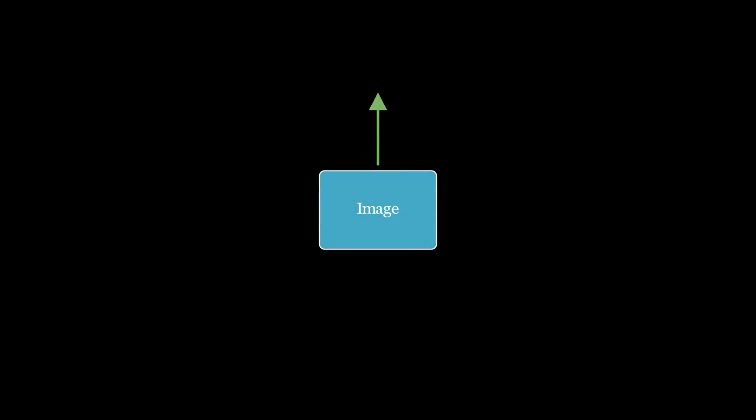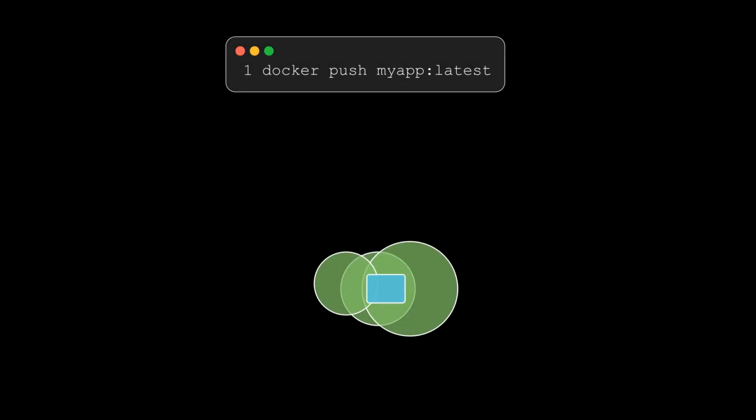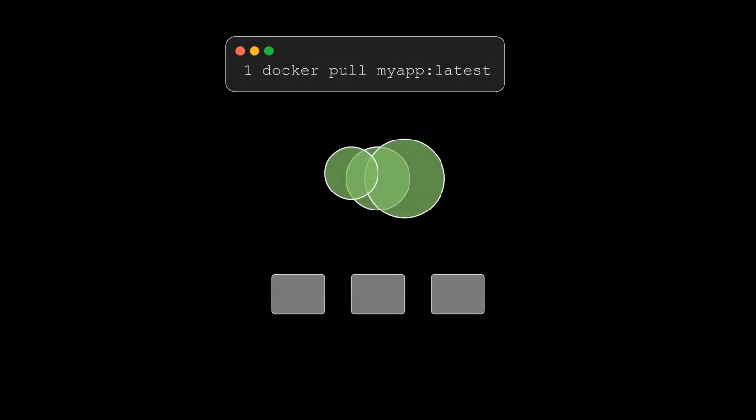Once your image works, you'll want to share it. Docker push uploads your image to a registry, most commonly Docker Hub. From there, anyone, a teammate, a server, a cloud platform, can pull that exact same image with docker pull. Because it's the same image, byte for byte, there's no "it works on my machine" left to argue about. That's the promise Docker actually delivers on.